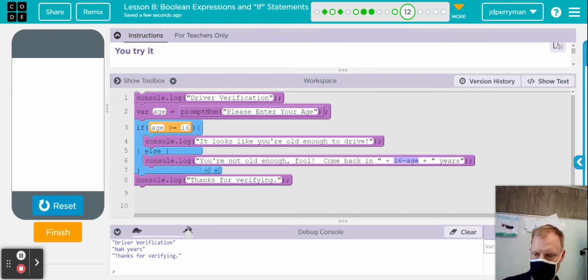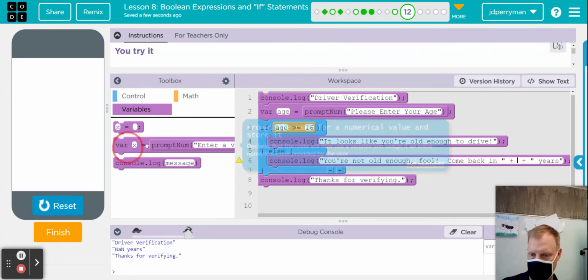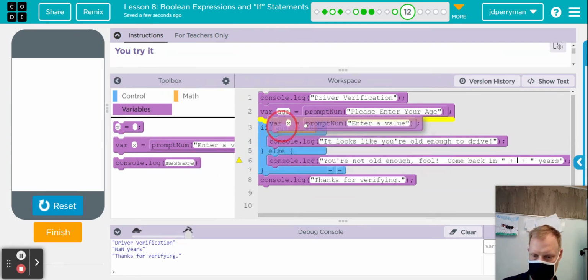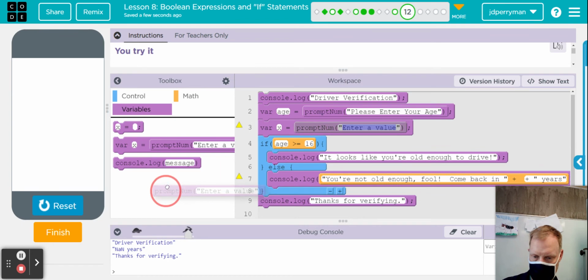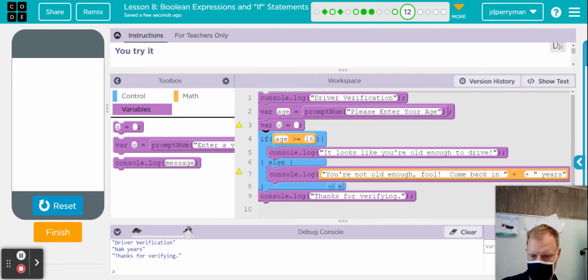What if I created a new variable called years left over? They're not giving me many options here. I'll say it is 16 minus age.